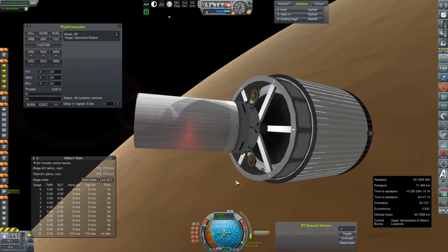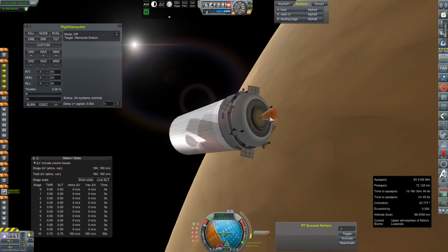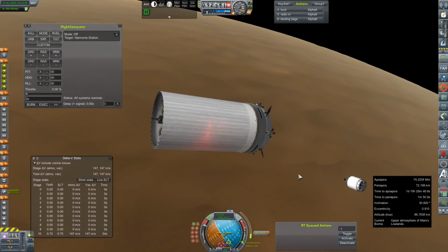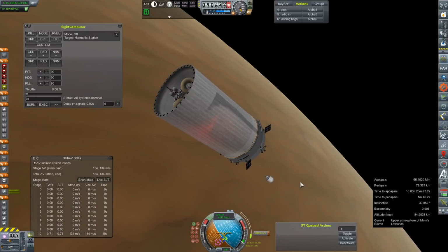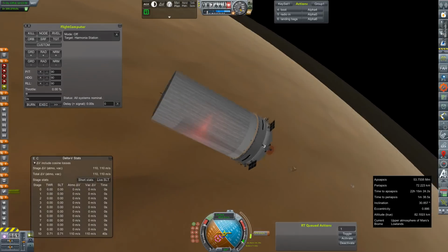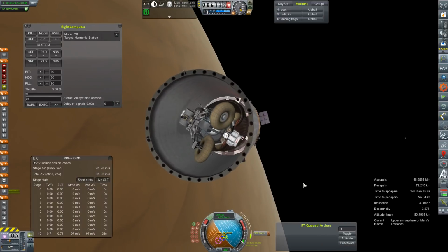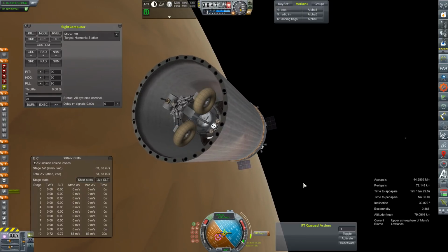Here we go. Engine light is good-ish. Says it's flowing. We're not getting a flame effect from it, though. That is very interesting. Also not getting anything out of the thrusters. It is very, very interesting. Says we don't have a whole lot of Delta V left in this stage. It's not a problem. We're just going to burn it off, get rid of it. No big deal. And then we can start getting prepped for our landing approach, provided, of course, we can stay on target. We just need to burn to retro.